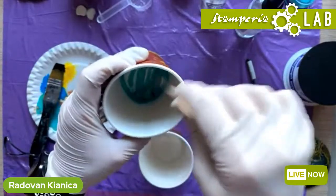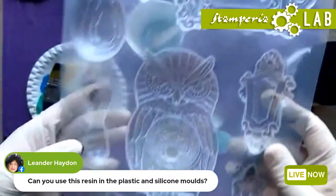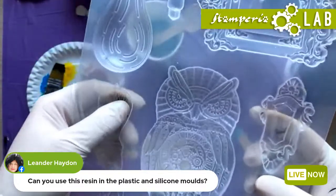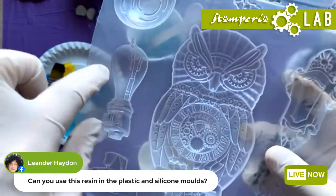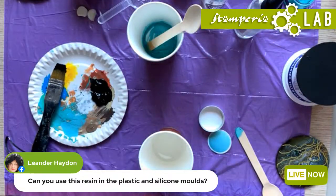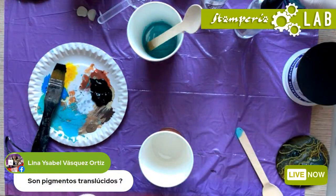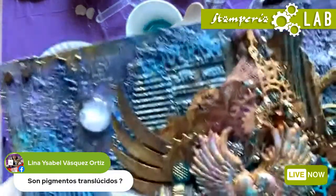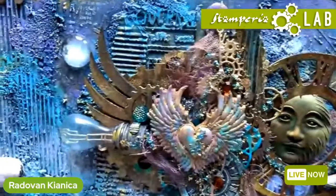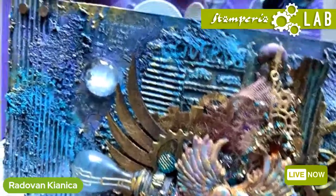Okay, can you use the resin in plastic and silicone molds? Of course. Yes, absolutely. I will show you later, because if you have enough crystal resin, you can also make this bulb with crystal resin. You can put crystal resin here, you should wait 24 hours, and next day you will have a beautiful bulb. So it's good for working with crystal resin also. I have here my new project. Wow. This is an album, and I used crystal resin here. And this is a bulb from this crystal resin mold. Yes.